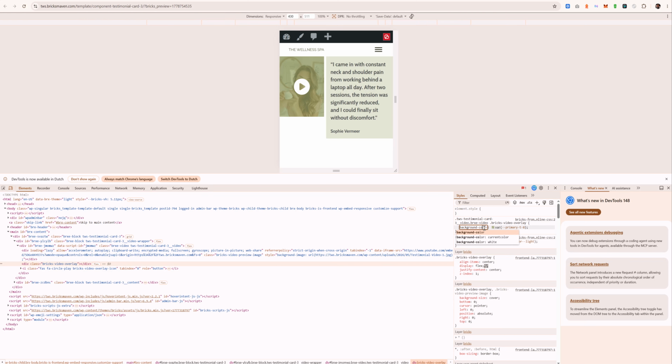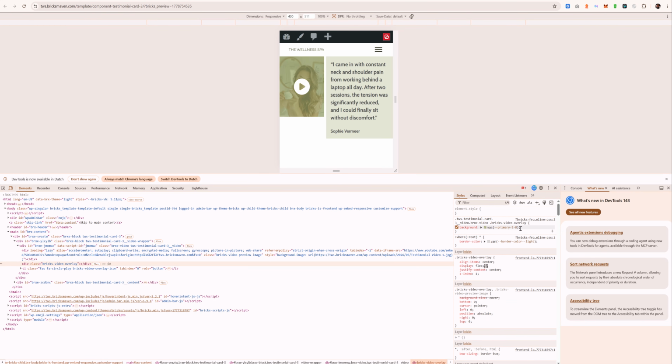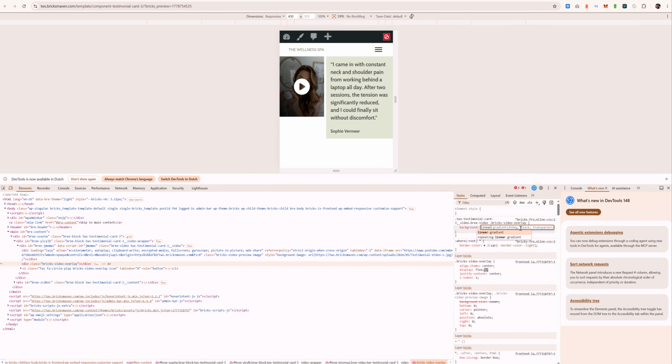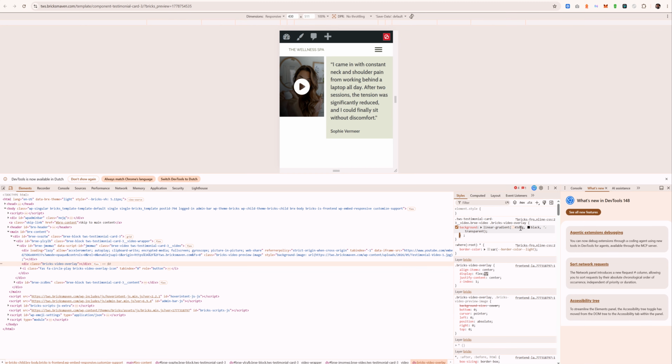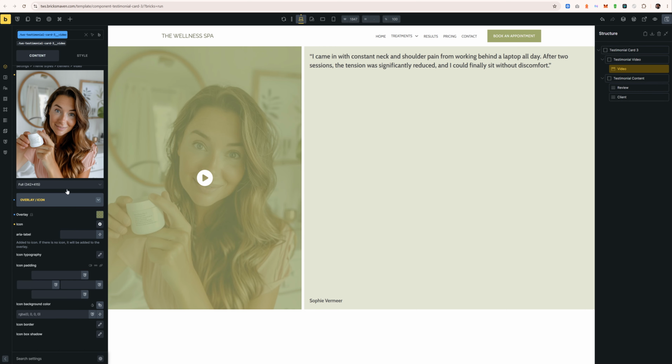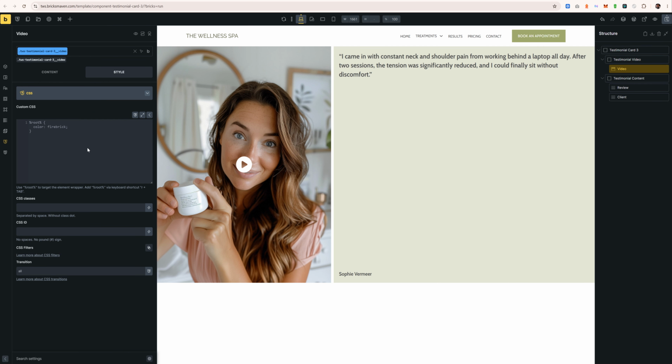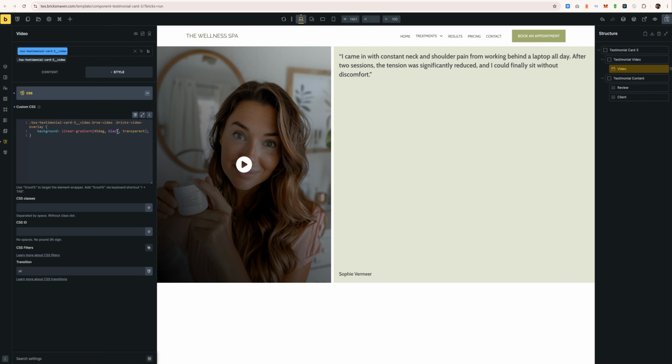Okay, so let me try something here. Just humor me for a bit. So this is background, and then this is, I want to say linear gradient. And yes, okay, so we can do it. So I'm gonna copy this whole thing, make my life a little bit easier. I'm gonna remove this, and I'm gonna go to the CSS and apply it here.